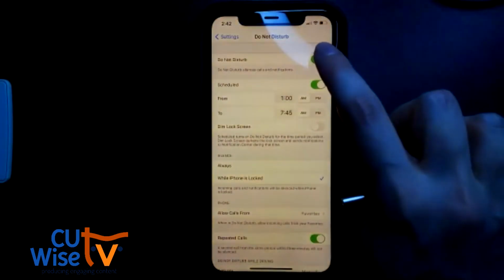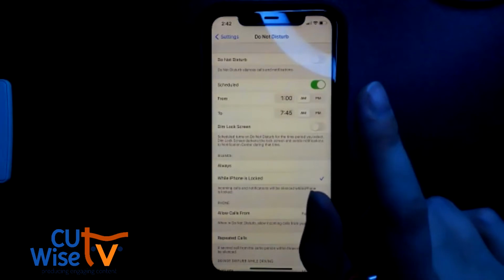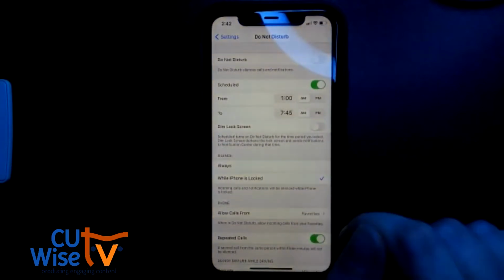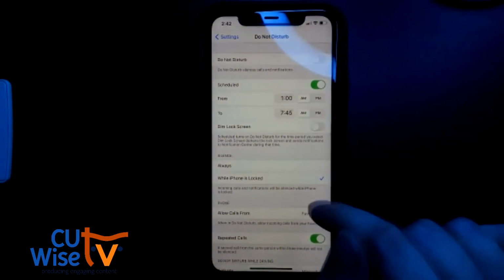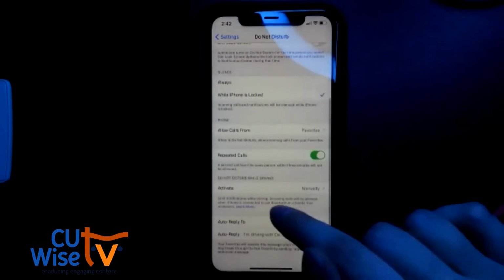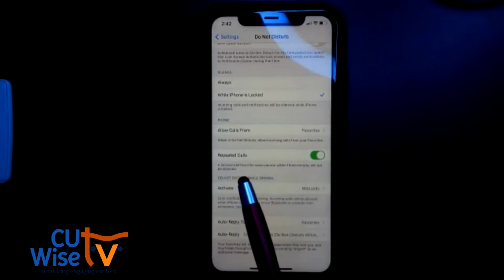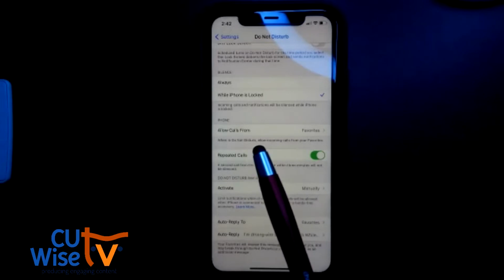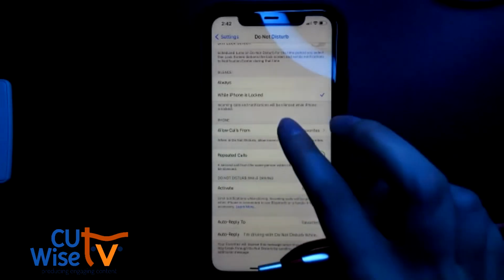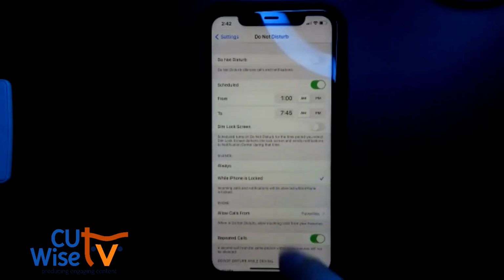So that's an option that a lot of people use if they're going into a meeting or if they're going to be busy and they can't receive a phone call or something like that. And then I just recommend looking through here, and Apple's pretty good about giving you a clue about what their setting is. I can also send you the Do Not Disturb information from Apple's support page. Apple's support page is amazing and I always recommend it.